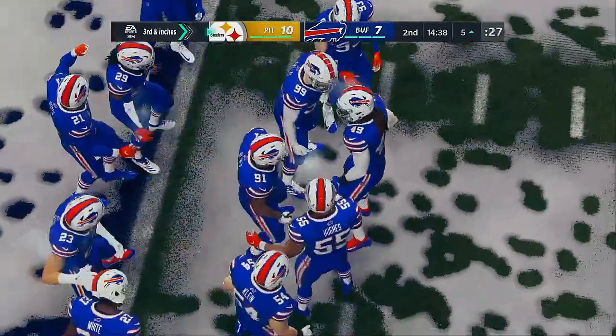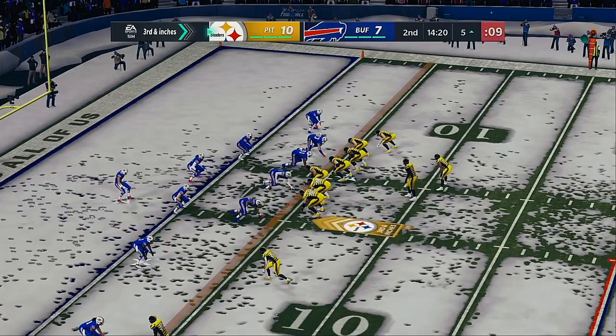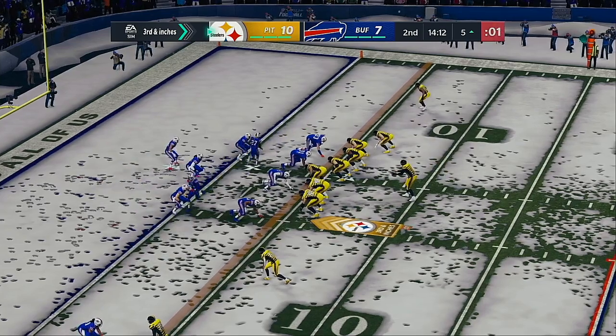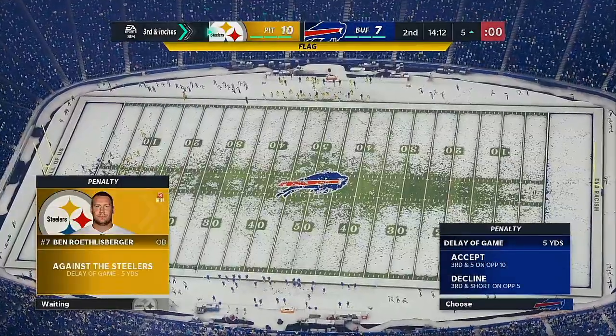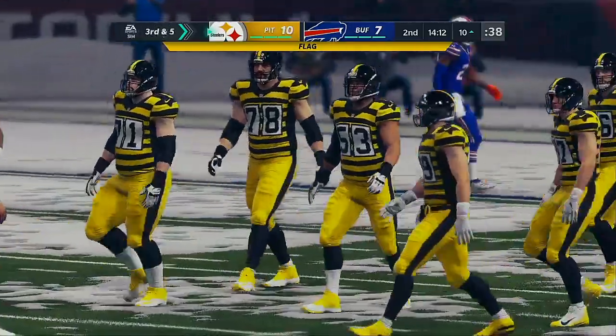You don't see that a ton, do you? The cornerback coming over to the middle of the field to make a run tackle. That's someone with a ton of confidence to feel like nothing is pressuring him on his side of the field. Sees that the ball's moved to the middle and just sprints over there to help out. He ends up getting the tackle. Well played. That's going to set him back 5 yards.